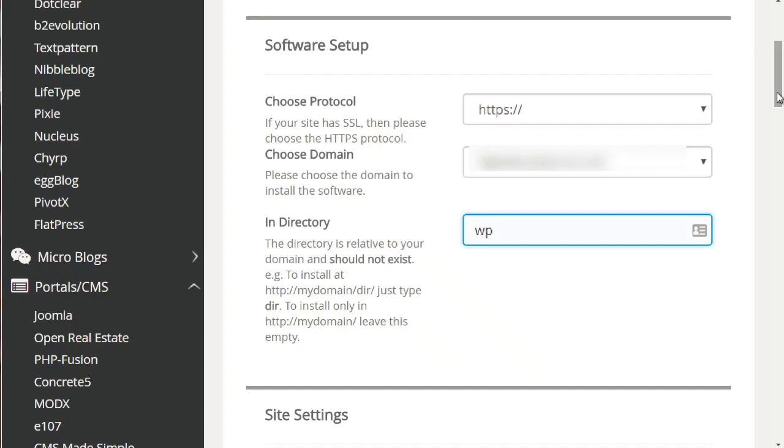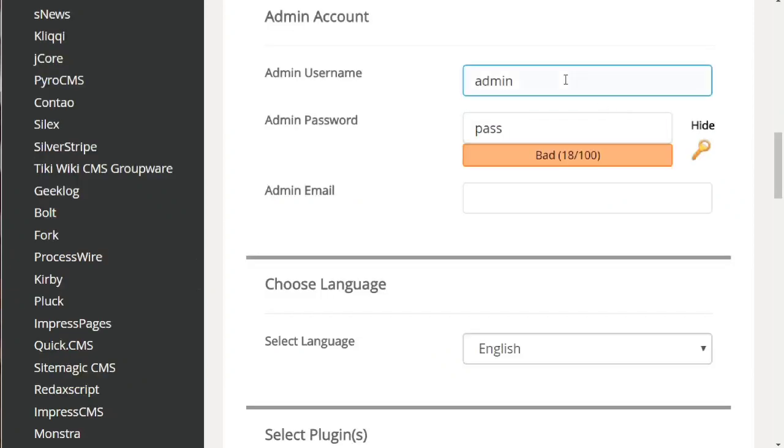Once you've done that, you want to enter your admin account, so your admin username and password. By default, it does have you enter admin, but it's highly advised not to use the word admin, because most WordPress blogs use that, and it's super easy for people to hack into your site. So make sure you change it to something that is not admin and not even any words inside of your domain name. So we'll just do something like that. And then of course we've got the password.